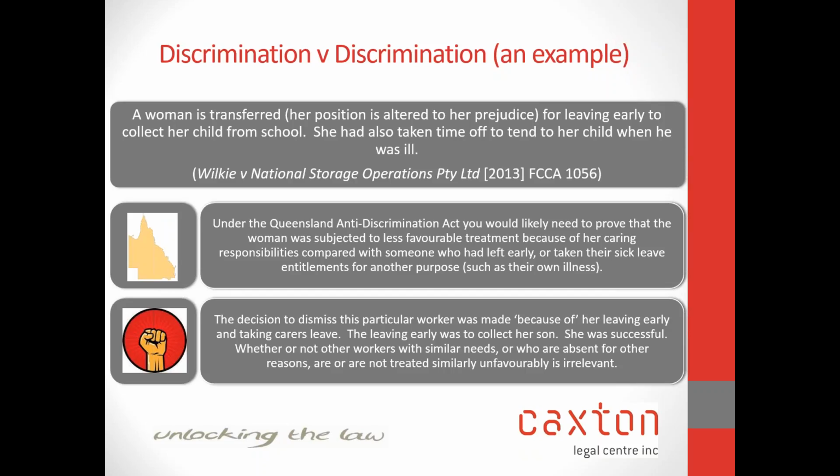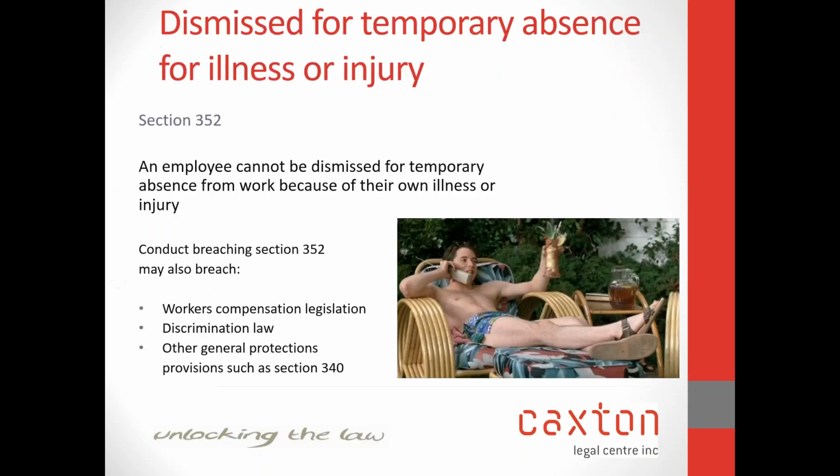The next major protection, general protection, and the last big one that I want to cover today is Section 352. So 352 is very specific, much more specific than any of the others. An employer must not dismiss an employee because the employee is temporarily absent from work because of their own illness or injury. The protection exists when a worker has given their employer a medical certificate, normally within 24 hours of the start of their absence, within a reasonable time, and it's only for temporary absences.